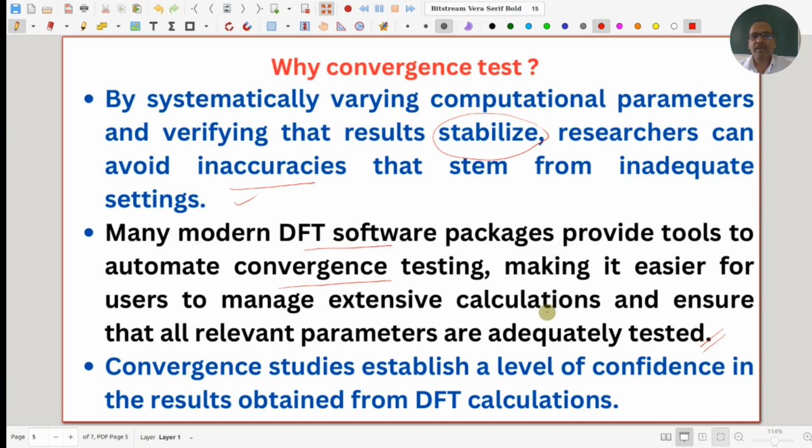So some ready-made options are also there in DFT software, where it is automatically performed. Convergence studies raise the level of confidence in the results obtained from DFT calculation. This is the importance of convergence studies.